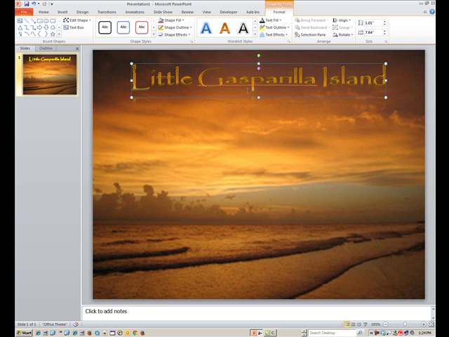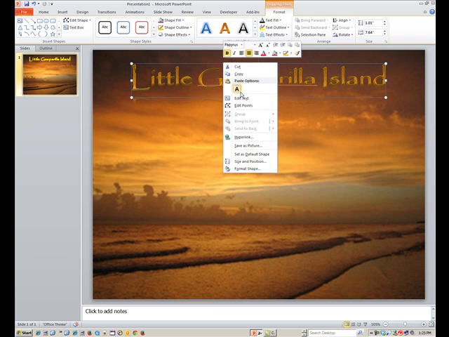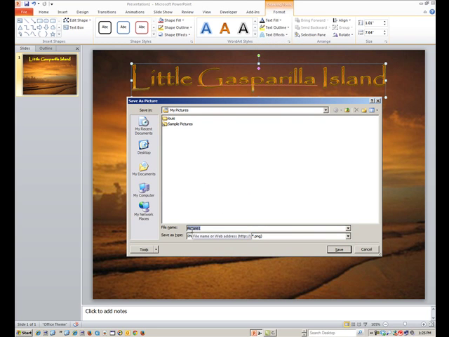Now, also what we want to get around to, the point of the video, is if you want to make it an image, it's real easy to do. It works in PowerPoint like this, but WordArt in Word does not work like this. So if I right click on the border of the finished one, you can select Save as Picture, and it will give you the screen where you can just name it, LGI, whatever. Save it in your folder, and it can become a logo for you that you use repeatedly in PowerPoint or Word or any other program that you need an image, and it'll work just fine like that.